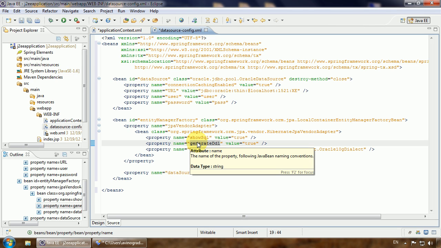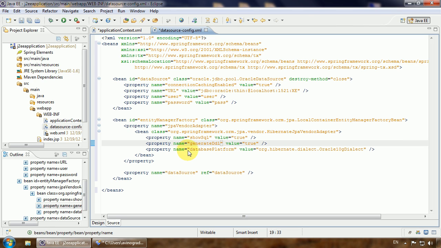I have no clue what this actually does, and the database platform variable holds the dialect which is to be used when communicating with the database.